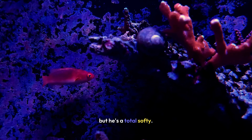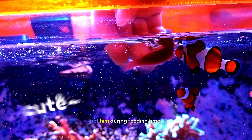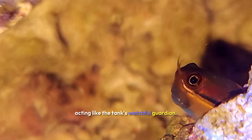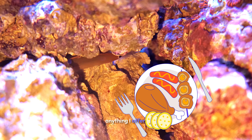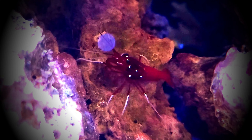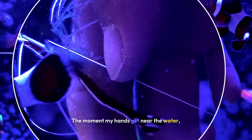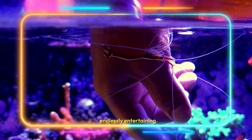Comet might be bigger, but he's a total softie. He started out looking like the tank's boss, but now he's reserved — even letting me pet him during feeding time. He's got such a calm temperament. Pika spends most of his time perched on the rocks, acting like the tank's watchful guardian. Other than that, he doesn't do much, and despite my best efforts, he refuses to eat anything I offer — yet somehow he's been surviving on algae for over a year. Bubbles is a total recluse; getting her on camera is next to impossible. My absolute favorite has to be Runny the cleaner shrimp — the moment my hands get near the water, he rushes over to clean them off. Watching him work is endlessly entertaining.